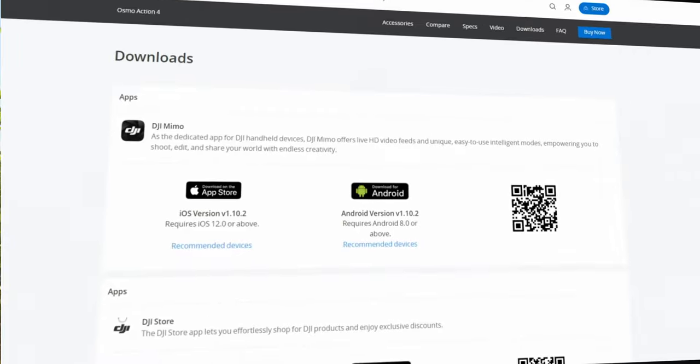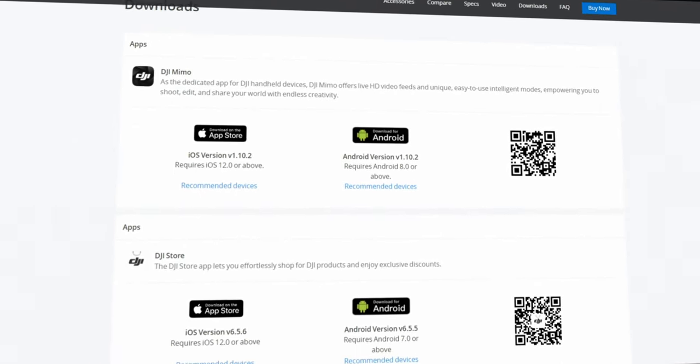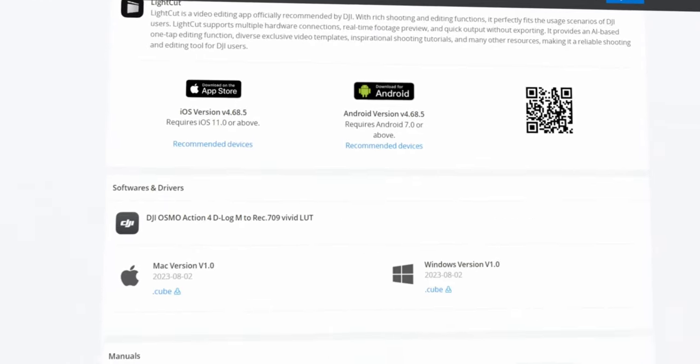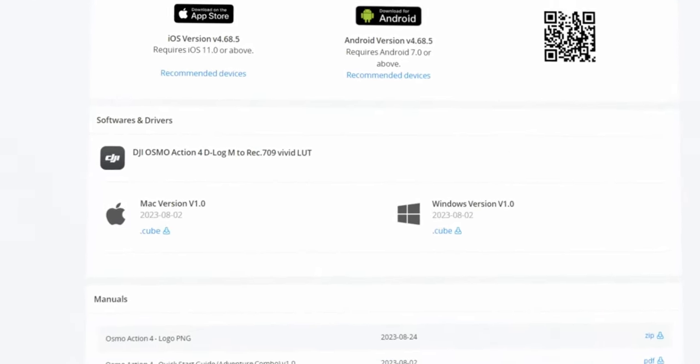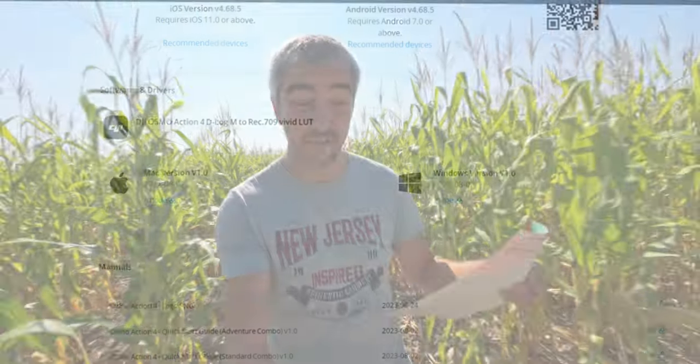So like the easiest way to color grade any log footage is to use an official correction LUT. Now you can always do it manually, but if there is a correction LUT, I do suggest that you use it, and I will put a link down below to the official DJI Osmo Action 4 LUT, which you can find on their website so that you don't have to search.